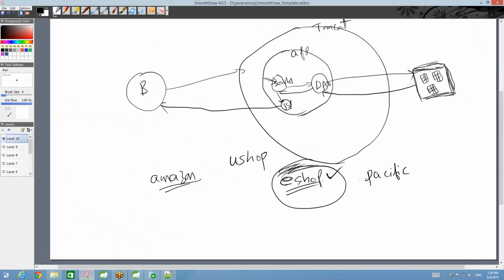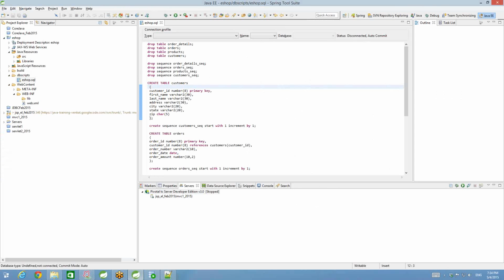This is step one, and it is done. Step two, in my mind, I wanted to go bottom up. So step two is DAO. I want the DAO. So let's create DAOs. This is where probably we need some planning.